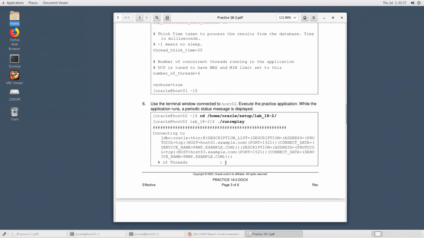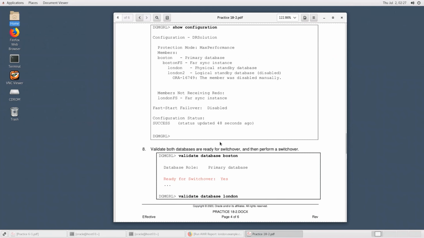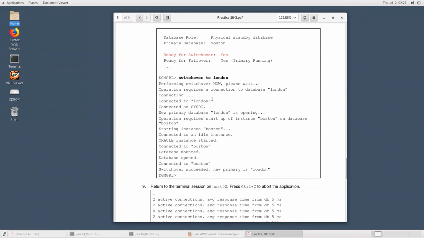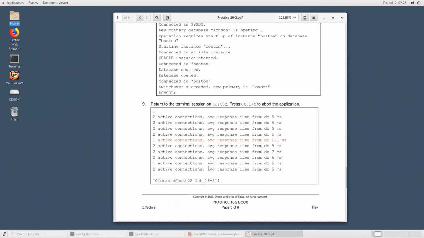I leave this application running, and then what we're gonna do, we're gonna perform a switchover operation. Okay. As a result of a switchover, your database goes down and restarts and changes the database role. There are many things going on in the background. Now, when you look at your application, there's no connection error, and you still have connections and sessions without having any problem. No errors here.